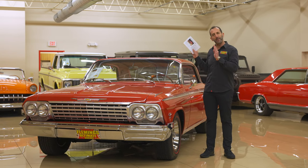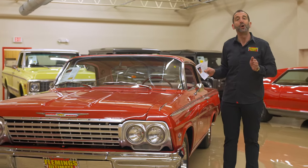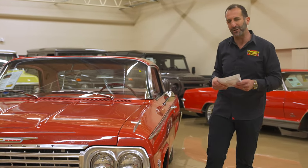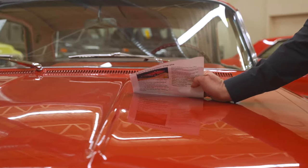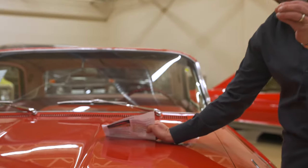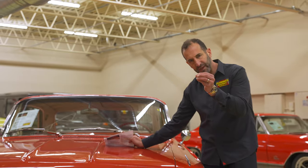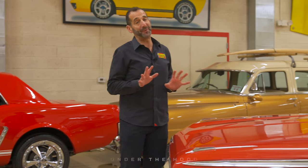And lastly, we should talk about the quality of the paint, because that's the piece for me. When I pull into a car show or under the lights at night at a late night car show, you want it to glow, and this car glows like crazy. Come in here and see how crisp and clear all those nice letters are. You can see them nice. Actually, you should be able to read every letter nice and crisp, everything that's there. And the better the paint looks in here under these harsh lights, the better it's going to look at your local car show.